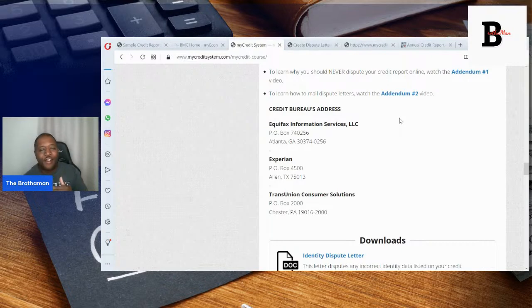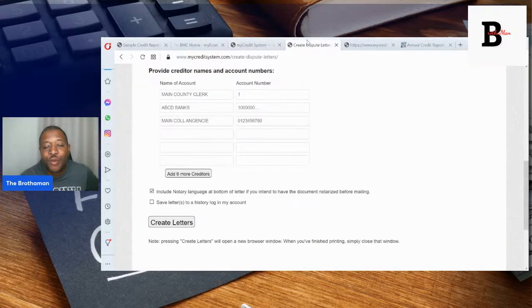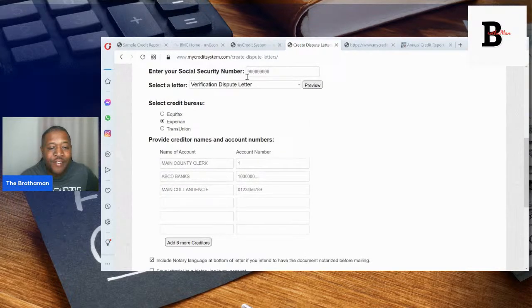If you haven't heard from them, you'll send a 30-day no response letter to get that item removed. Now, within 30 days, they'll send you a response, either saying they verified the item or they couldn't, and the item gets removed. If they say that they verified the item, what you would do is go to the next round, which is method of verification.